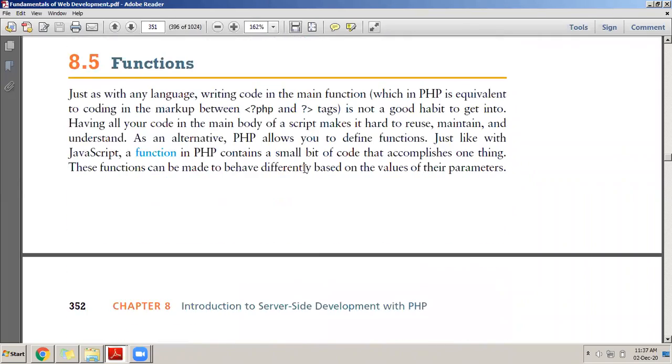Next comes functions. In functions, this is the new thing that we are going to start today. What are functions? You all know functions are a set of statements that is written separately, and whenever you want to execute those statements, you just call it by its name. In C programming, we have the concept of functions. In Python, we have the concept of functions. Then in C, C++, Java, we have the concept of functions.